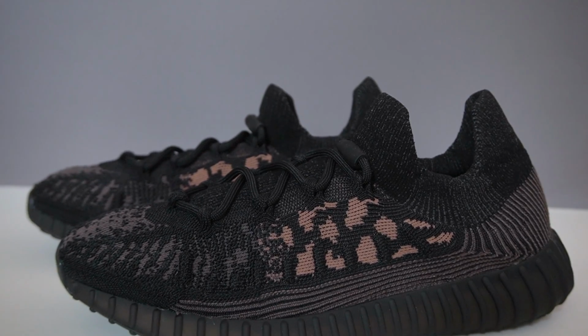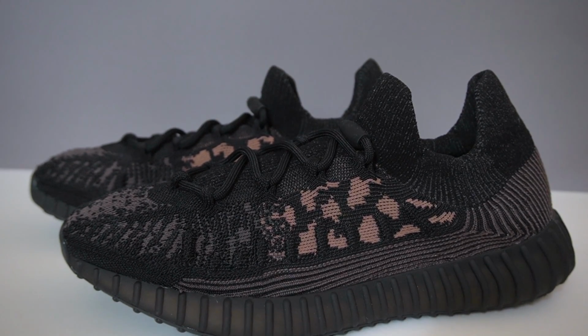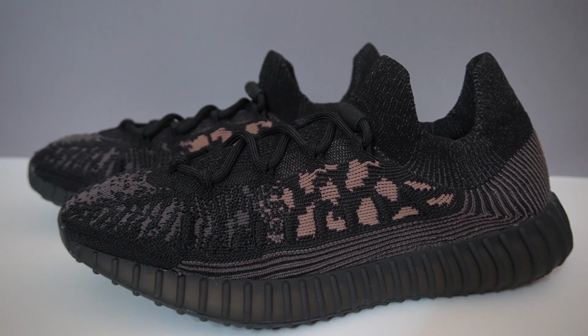So let us get into it, guys. The Yeezy 350 V2 Compact in the Slate Carbon colorway.